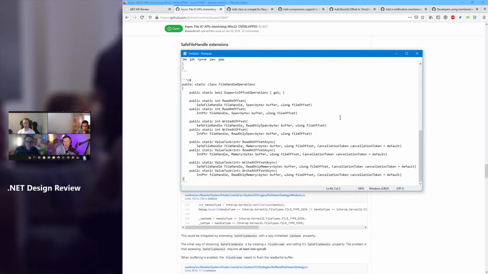So I don't think that we should be introducing new APIs that are not using safe file handle, but the other kind of handles. I mean, again, that kind of depends on what you want to go for, right? What I understood from Tanner is that there's a cost to that, right? And safe file handle does some things for you, and if you need them, it's probably good to use. If you don't need them or you don't want them, that's the worst case, then maybe that's not the appropriate API. And if they're statics, I think it's okay to say we have overloads between safe file handle and IntPtr for the real user that wants to go down zero cost to the metal kind of thing, right?